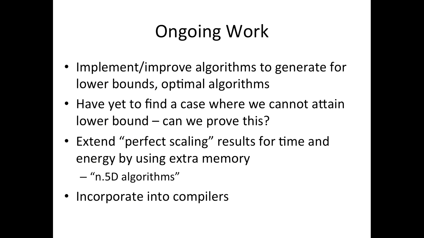So ongoing work is to get this automated enough that it can go into compilers. We have yet to find a case where we cannot attain the lower bound, and we have some progress in trying to prove it's always attainable, but you'll have to wait till next year to hear whether we've succeeded in doing that. And as I said, we can use extra memory as needed.